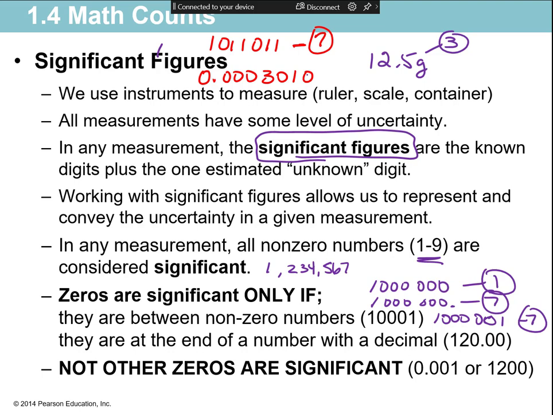There's actually only 4. The ones out front, they call them leading zeros. Those zeros are just telling me how big the number is. Just like the million, when you say I got 1,000,000 pennies, that's just telling you about how many pennies you have. Same thing with those zeros out front. Zeros out front are never significant. But there is a decimal place there. And that's why the zero at the end is significant. So 3, 0, 1, 0: the zero in between the 3 and the 1 is significant because it's in between. The zero at the very end is significant because of the decimal place. So zeros out front, never significant. Zeros at the end, not significant unless there's a decimal place somewhere in the number. Zeros in between, always significant.